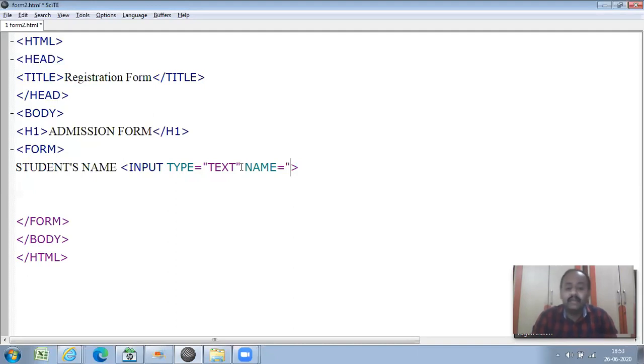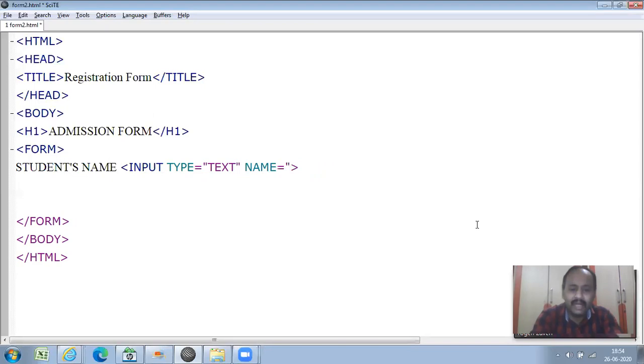You can give any name. If you want, you can give name like A, B, C, X, Y, Z, anything. But what I prefer, the name that you give to your control must be related to its purpose. As this text box is for getting student name, you can give name here like student name. You can give name in short like S name, or ST name, or simply student. It's your choice. Or even shorter, just give name like SN. But what is preferred, the name that you give to the control should be meaningful.